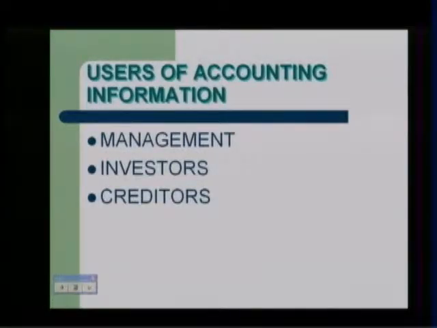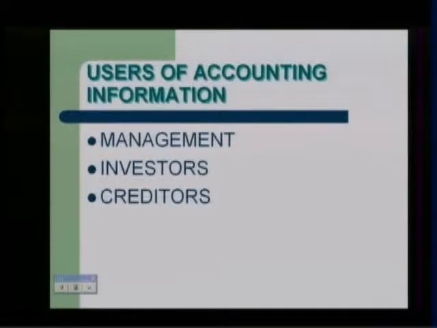Investors are people who buy stock in the company or put their money into a company hoping for a return. Creditors, on the other hand, are people who lend money to a company and would like a return of a different sort. They are the people who lend money but want their money back. Investors typically don't have a term on their investment. Creditors usually do, a year or 2 years for a loan or a note.